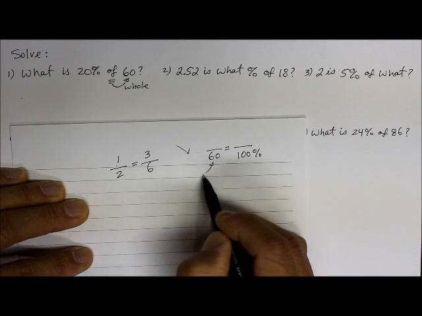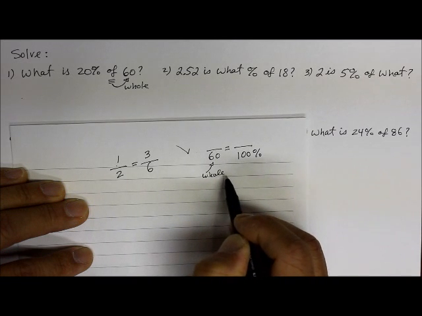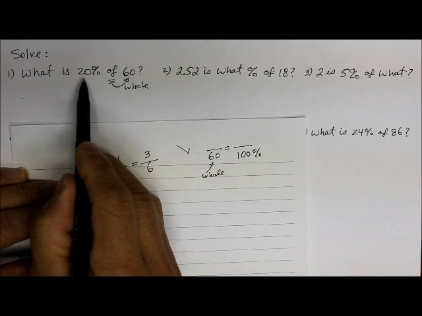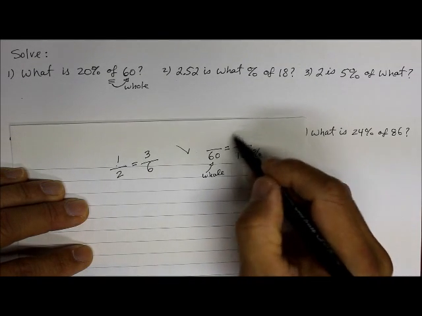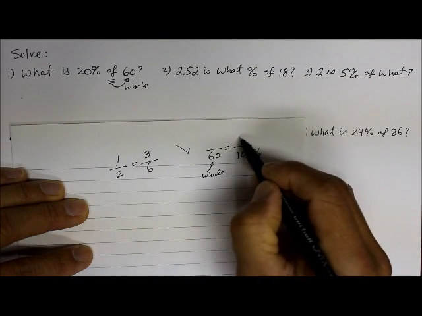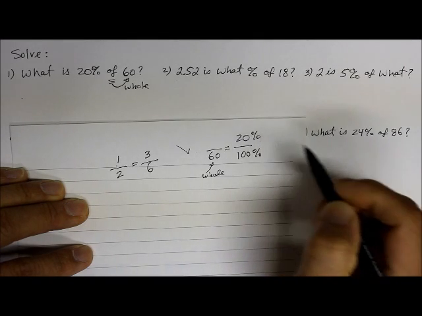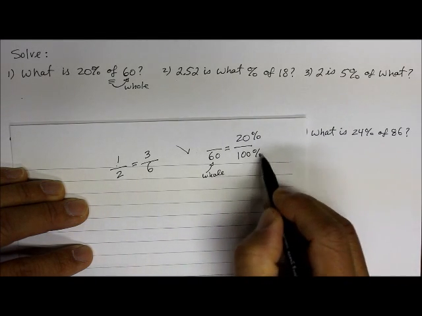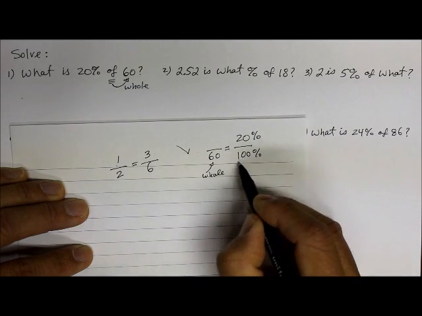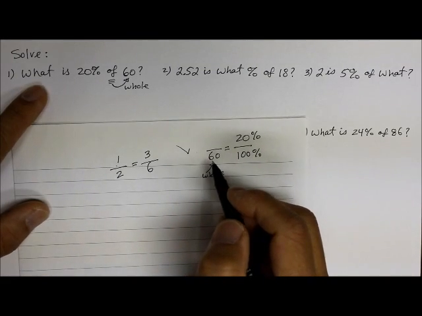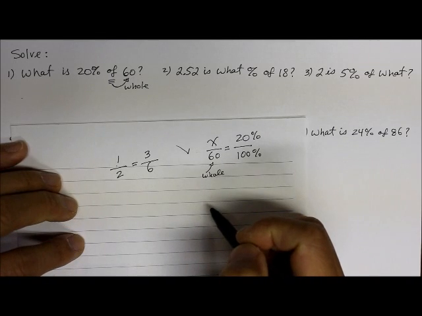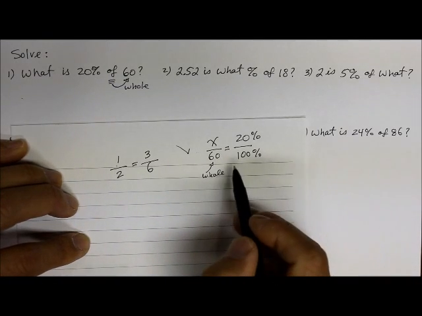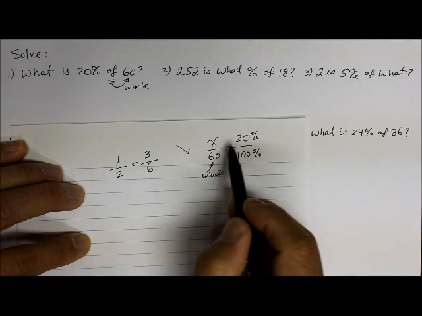That's the whole thing. And the question is, well, what's that 20% of it? So the right quotient is always about percents, so we're going to put 20% here. The key important thing is the lower right hand corner is always 100%. And then what is that part? And that's what we don't know. So we're going to put an X right there. Do you see the setup? And then from here, we're going to do a cross multiplication.